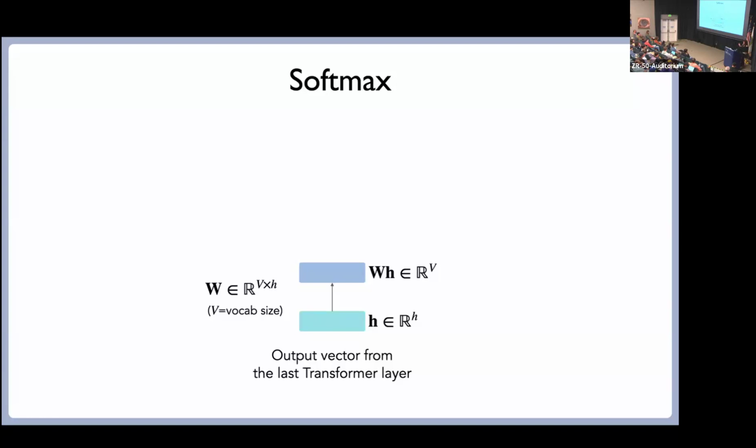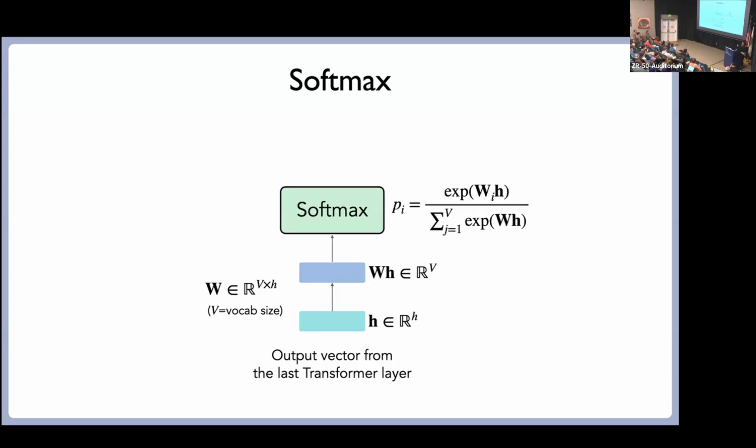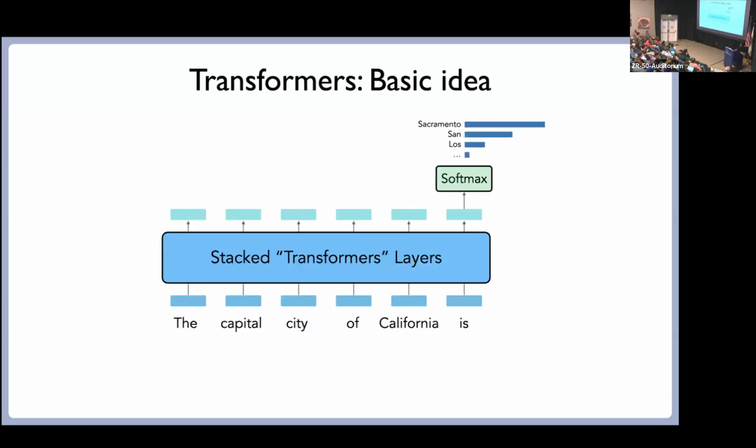So now we have a real value for every possible token. Now we want to transform it to a valid probability distribution. So that's where we apply the softmax function. And it's simply a way to transform the real values to values between 0 and 1, with the summation being 1. So if we go through the softmax function, then it will give you a valid probability distribution over all possible next tokens. So that's it. Is it clear?